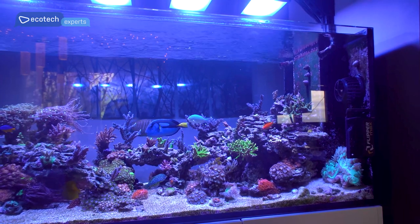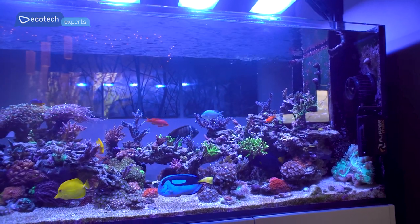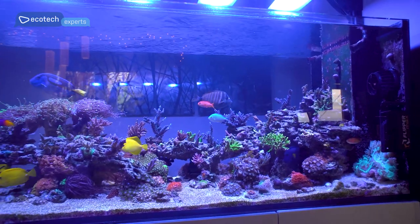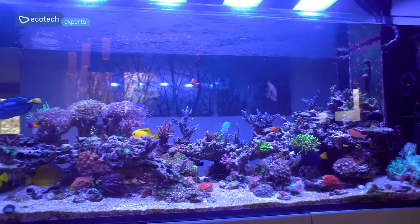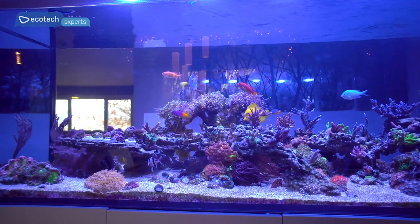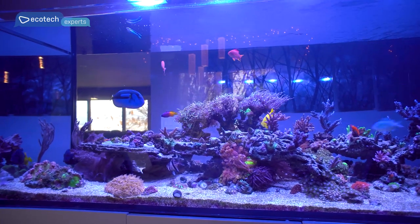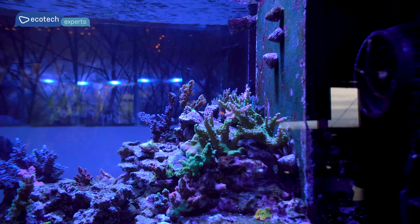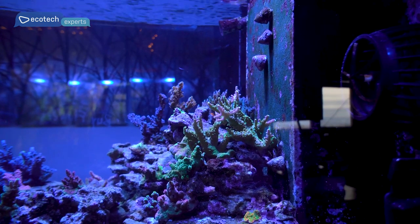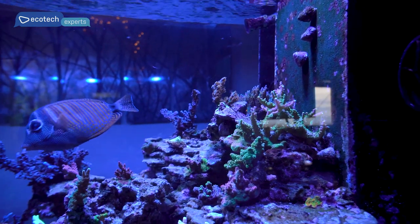On the coral side of things, I'm definitely a fan of a mixed reef tank — I can never discriminate and just pick one type. I have a huge love for Acropora, and how I designed the aquascape is it starts up higher on the right-hand side and slowly terraces down toward the far end of the peninsula, with more softies on the far side, which coincides with slightly lower flow, while the LPS get a bit more flow. The tank being about a year old now, a lot of the Acros are settling in, cresting, and showing nice growth with vibrant colors coming out of the tips.